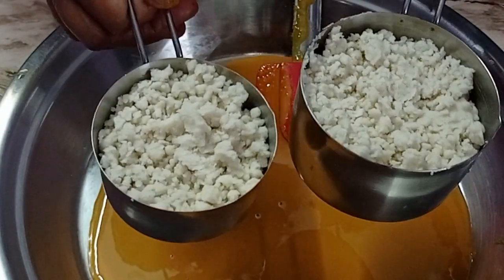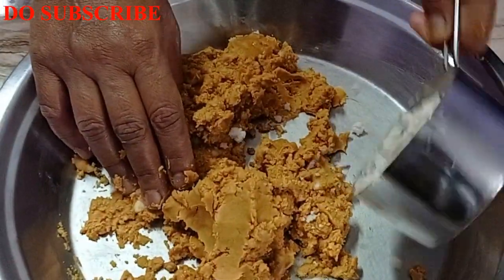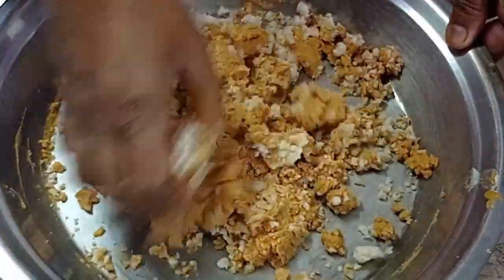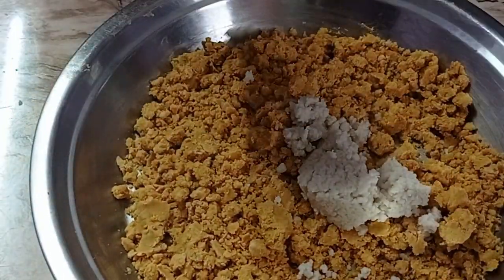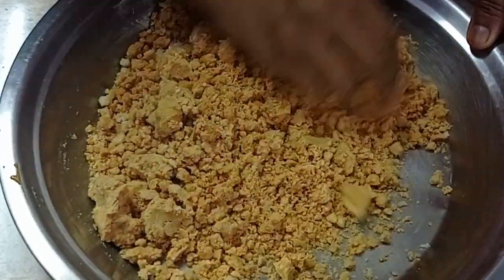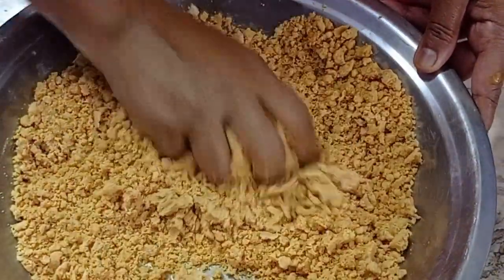Out of 1 cup of sugar, this is 1.5 cup of bura sugar. Now we will add first half cup. Mix it. The another half cup I will add. The remaining half cup I'm adding. So totally 3/4 cup of ghee, 1 cup of besan and 1 cup of sugar, which has come to 1.5 cup of bura sugar. I have mixed this well now.